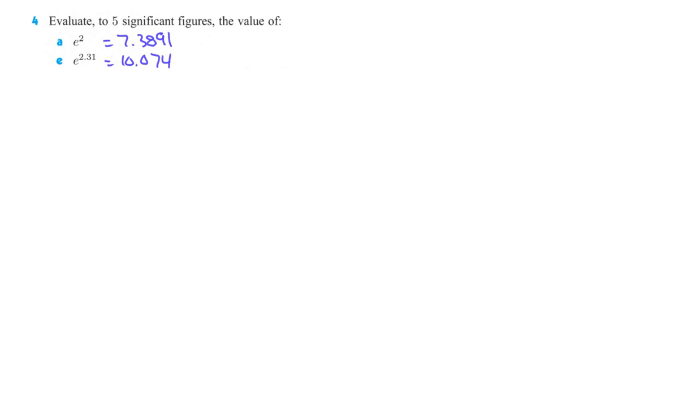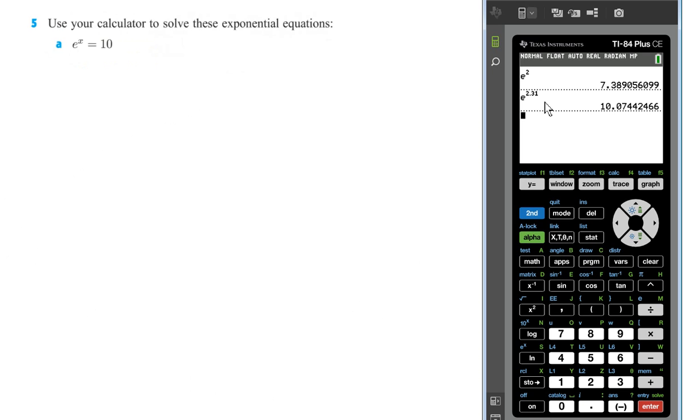Just putting those into the calculator and see what we come up with. Use your calculator to solve these exponential equations. E to the x equals 10. Okay, I would assume that we should be able to just put this straight into the y equals, right? Our two graphs here, because this is not more than 10, so it'll show up right on the top of our graph. If this was more than 10, I'd probably subtract it from both sides. So it'd be e to the x minus 10 equals 0, and then put the 0 in as well. But we don't have to on this one. So let's just leave it.